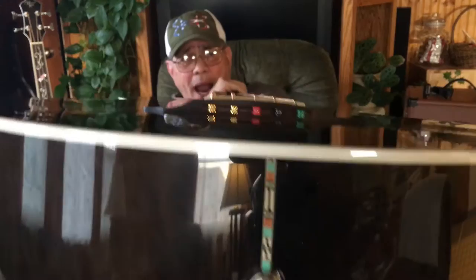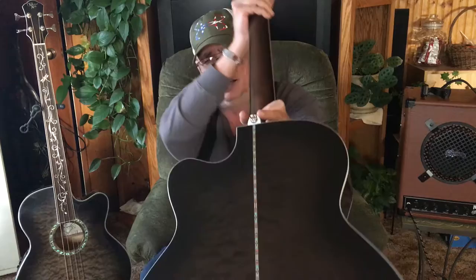The strings load up right through the bottom of the bridge — I like that feature. This bridge is made out of rosewood. The whole entire sound box from top to sides to the back is quilted maple, and take a look at that striping. On the sound hole right there, that rosette is abalone.